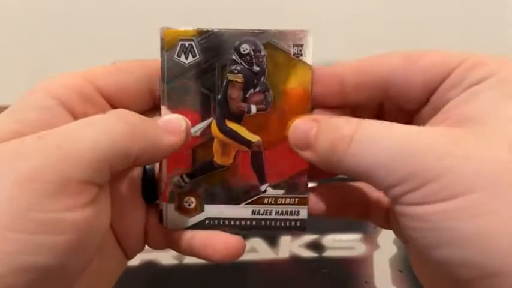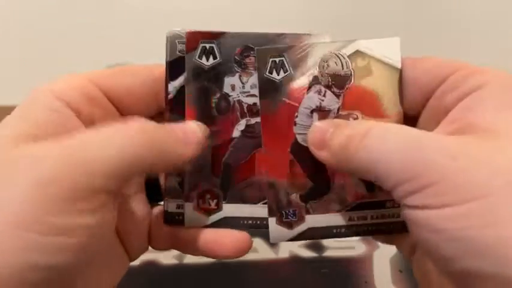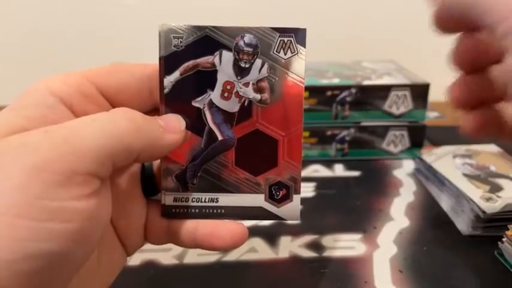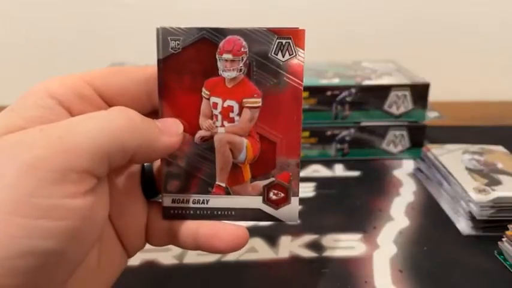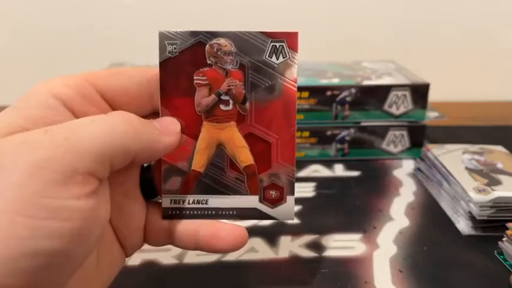A debut of Najee. There's an NFC, Alvin Kamara. MVPs, Tom Brady, and some base rookie cards. We start at Nico Collins. There's Noah Gray to Kansas City. Caleb Farley to Tennessee, and there we go.